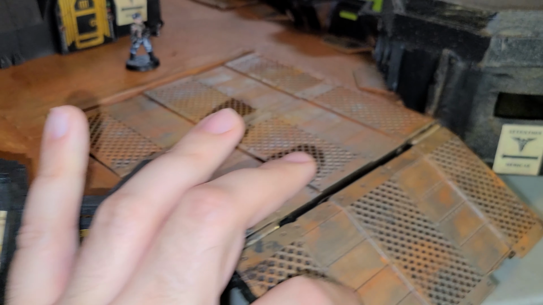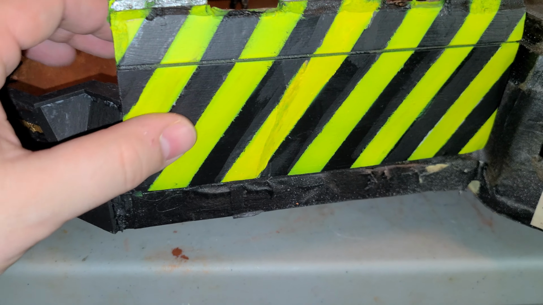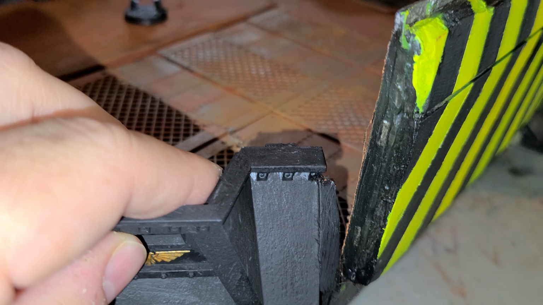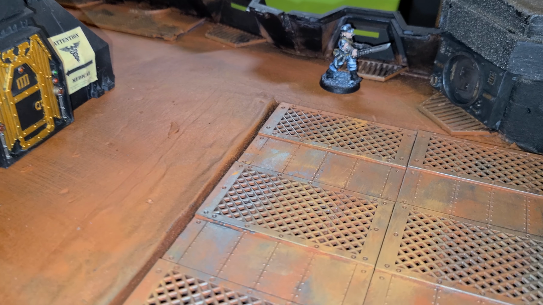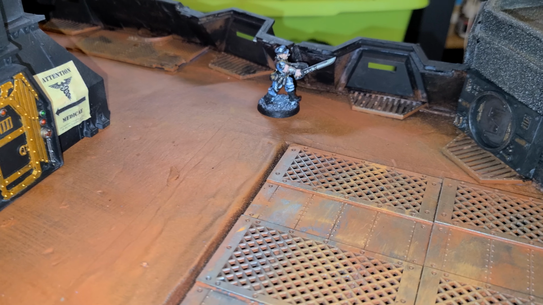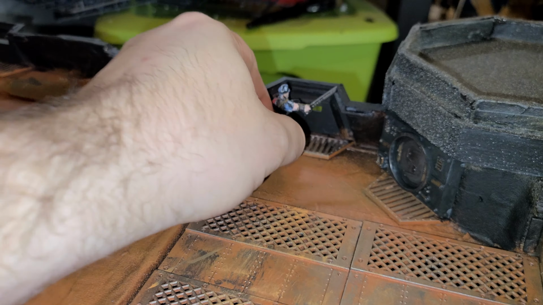I might add some of the side railings to here, just so that it does fill in that gap area. But again, I'm pretty happy with how it turned out. Size-wise, you can see that the walls are quite favorably sized the way I did them, so that the men can be behind them or get up to these little gun port areas.